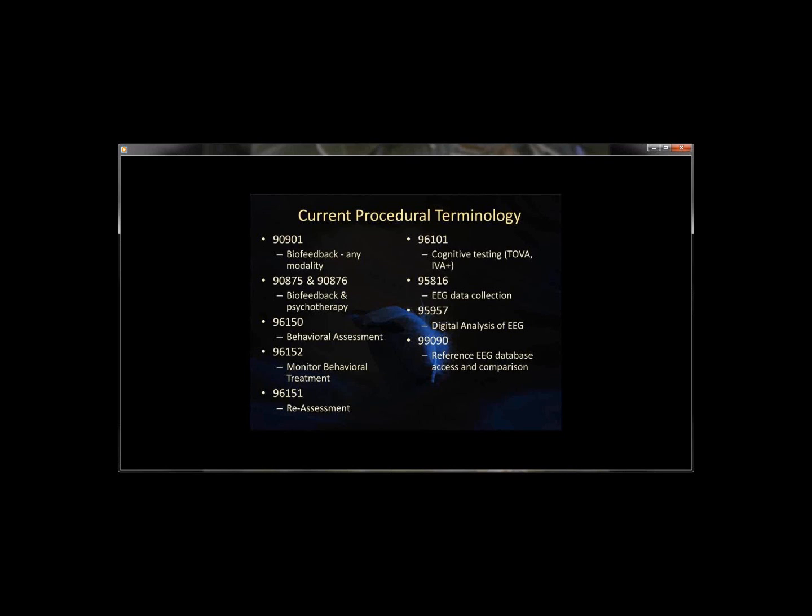If you are a medical practitioner of any kind, a nurse practitioner, physical therapist, occupational therapist, physician, or chiropractor, then you can use 90901. That's the code for a medical use of neurofeedback with a medical diagnosis. So 90901 is the correct procedure code for that.